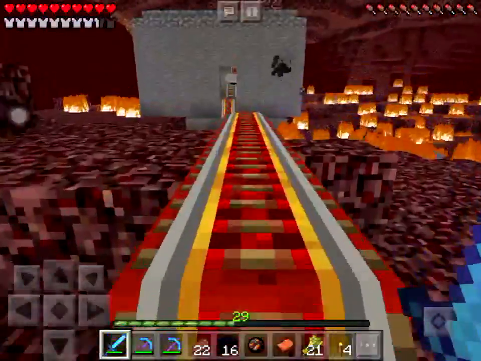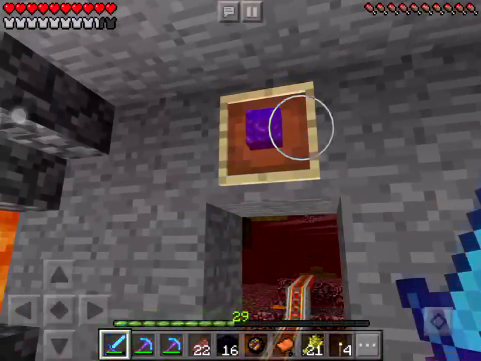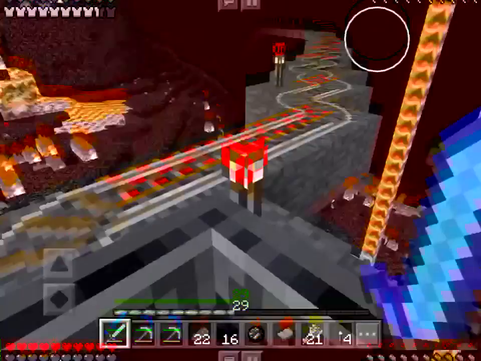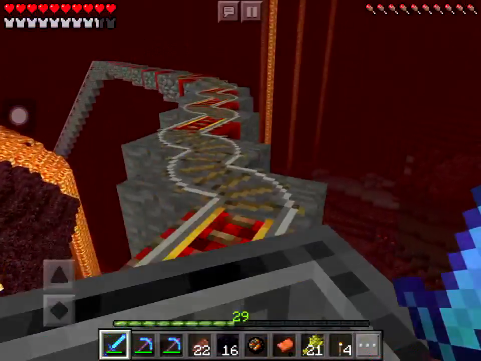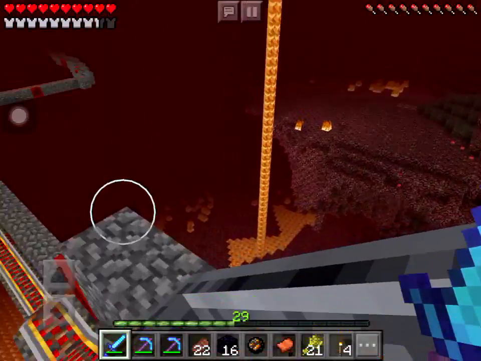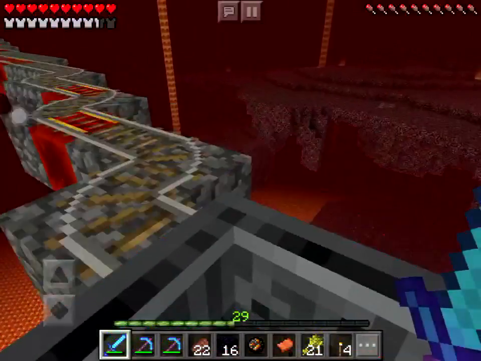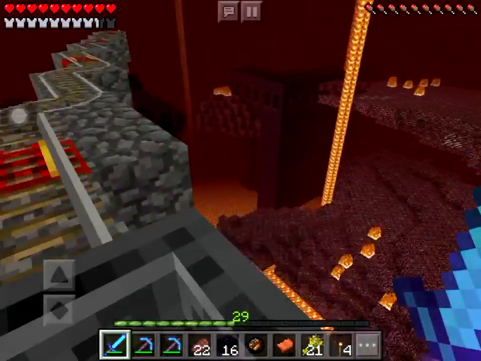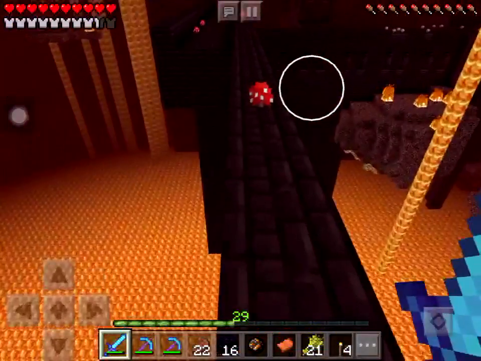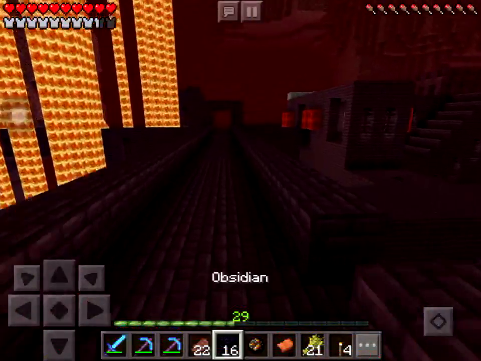So I made a rail station in the Nether. This way will take us back to our Nether portal, and this will take us to the Nether fortress, the Blaze XP farm. So this is it, and I brought a few materials for the trip. I have plenty of food, and just in case I don't have that much, I'll kill some cows and sheep to get food. I have fire aspect on my sword, so I have to be very careful not to fall into the lava. Let's see where it brings us.